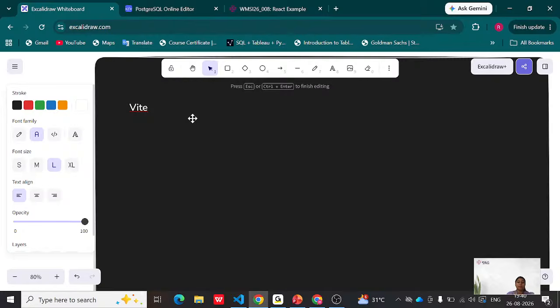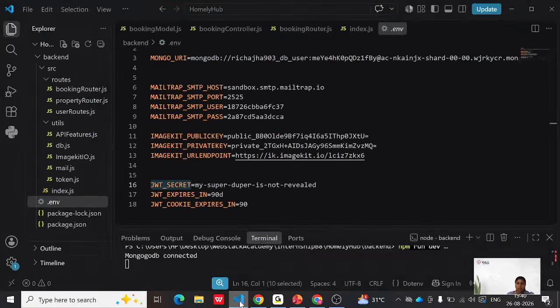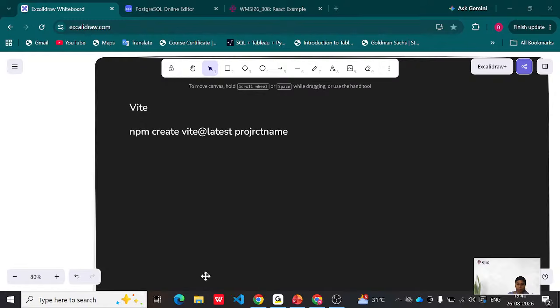Is that clear? Now the command is very simple: npm create vite@latest and give your project name in small letters. Now what I am going to do is close this Homely Hub.